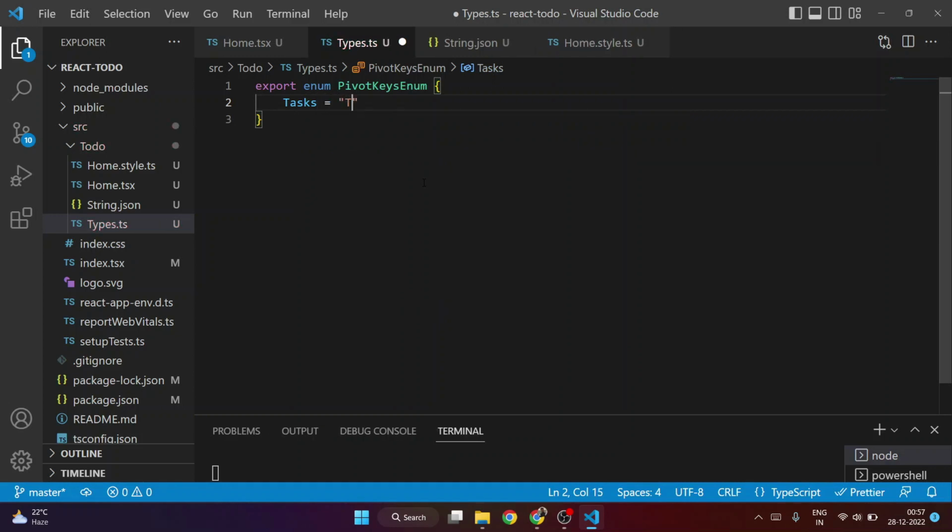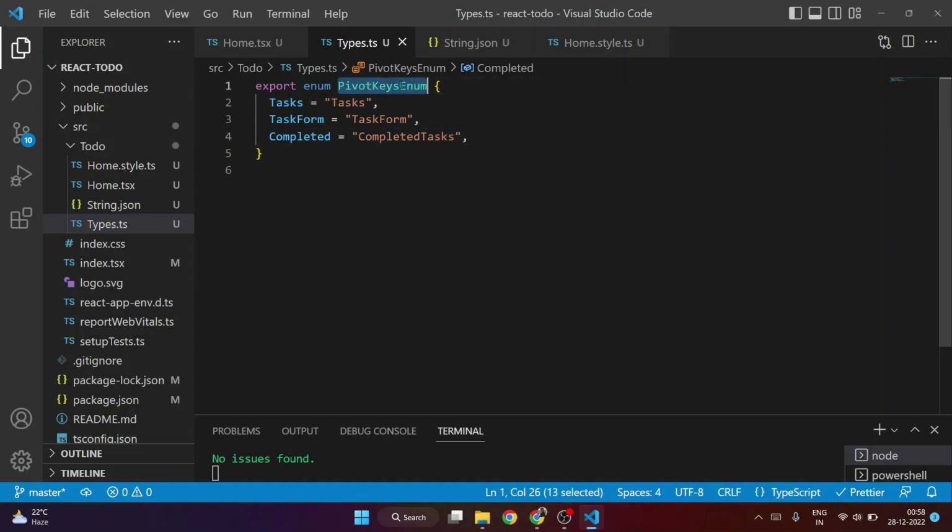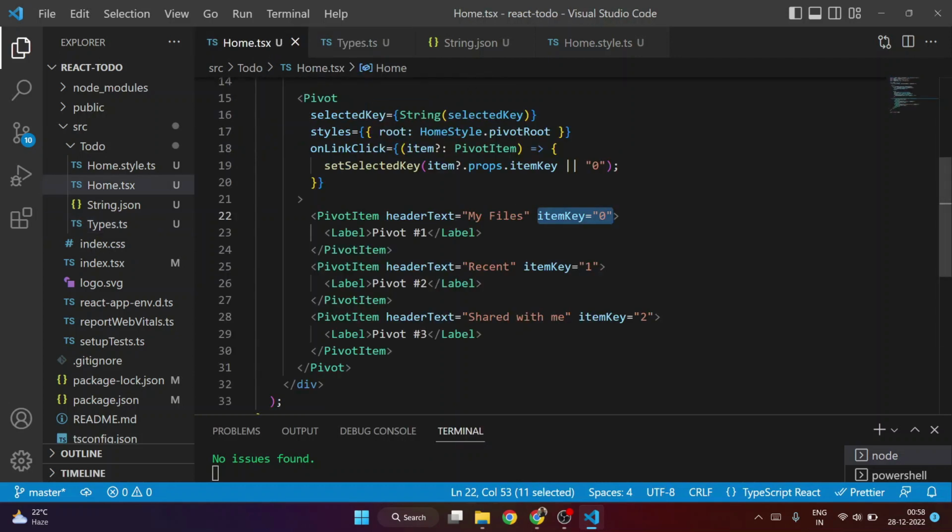Okay, tasks. Then we have a form, task form, correct? Task form, and the third tab we have, that is completed tasks. Okay, so we can use this enum instead of hard coding that.